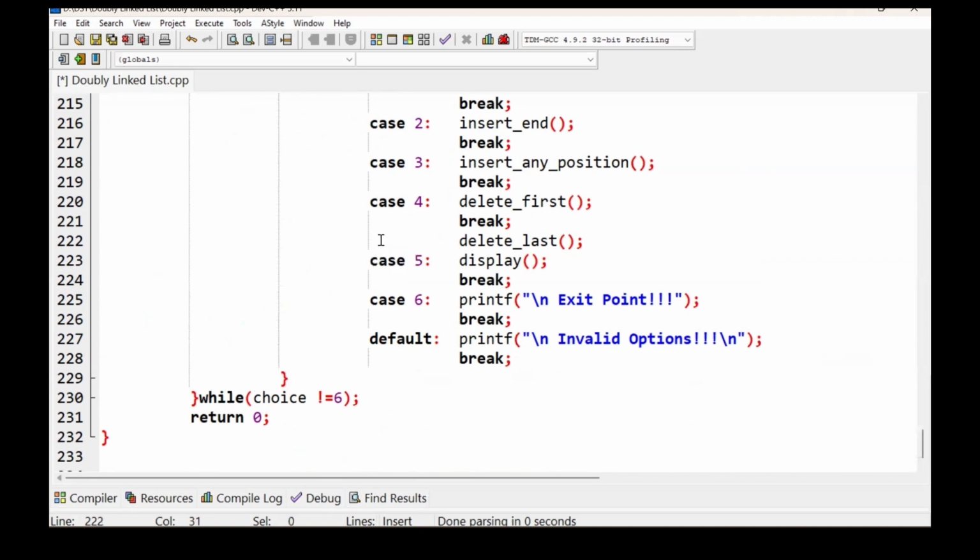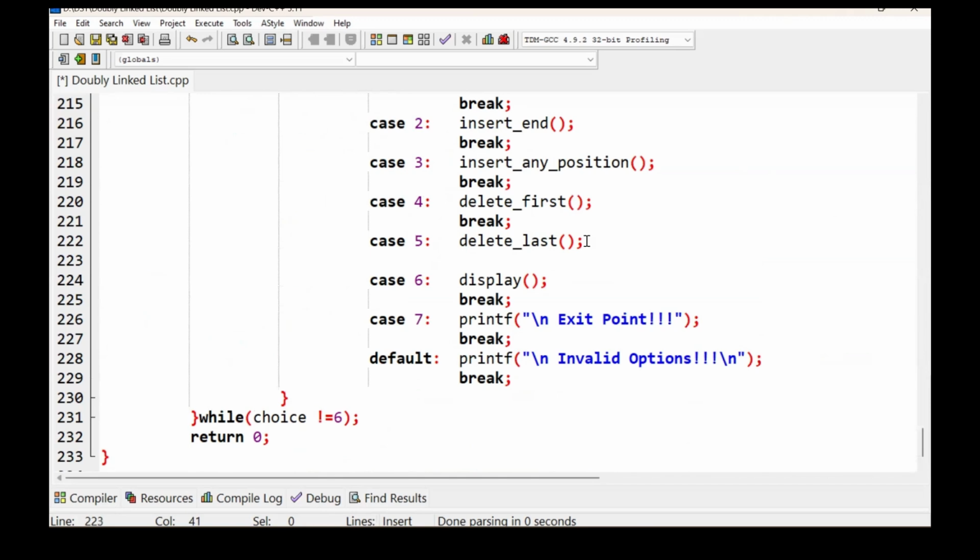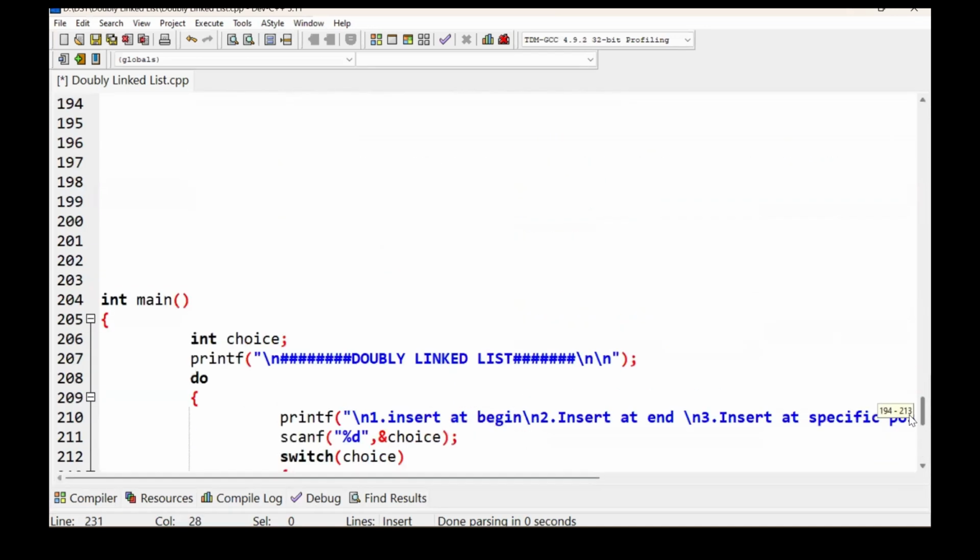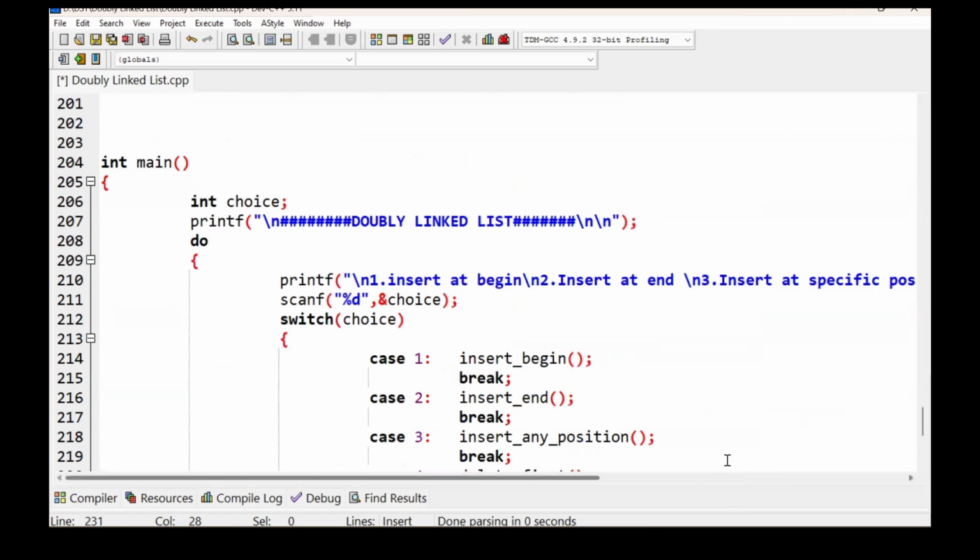This is case 5, this is case 6, this is case 7. Then here it is 7. Then the printf statement also we have to add.